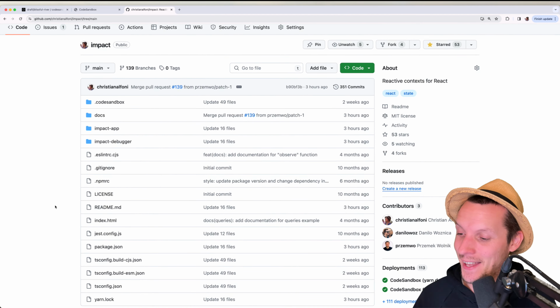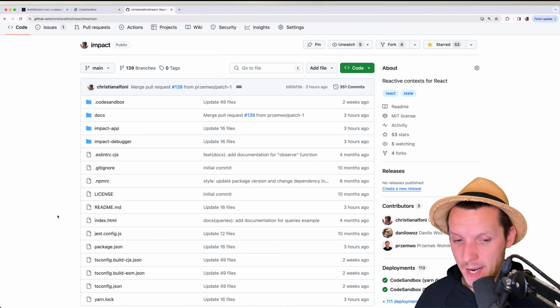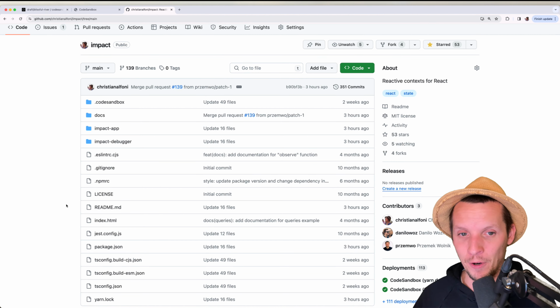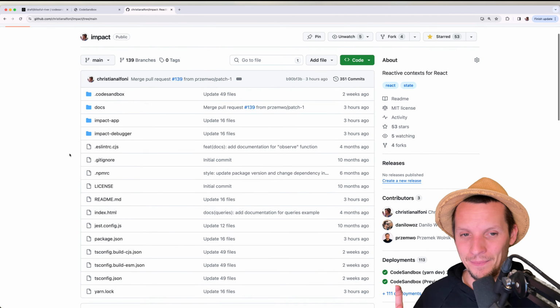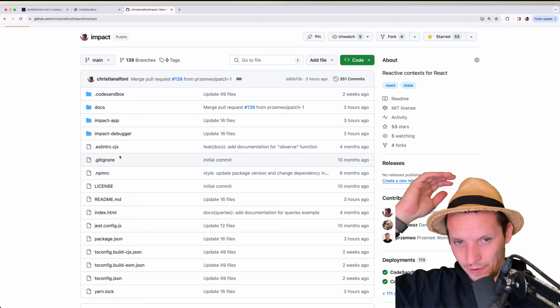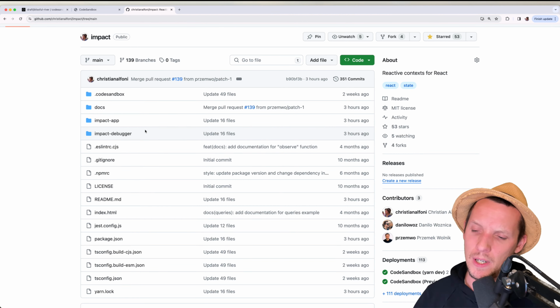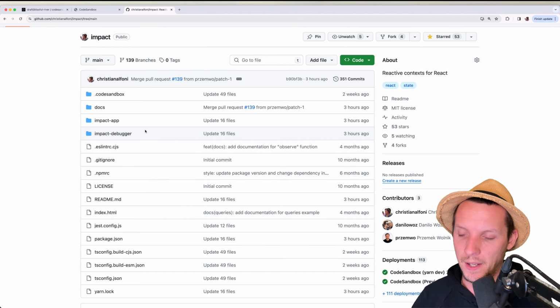And then experiencing the benefits of embracing React. Yeah, exactly, Cerebral. So Impact is close, at least conceptually, to Cerebral and Overmind.